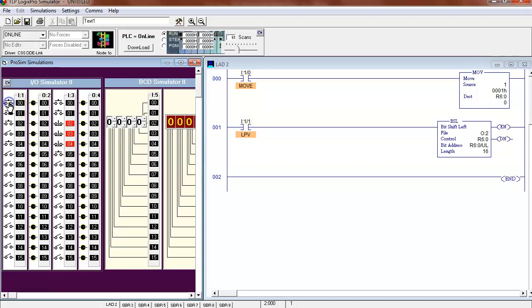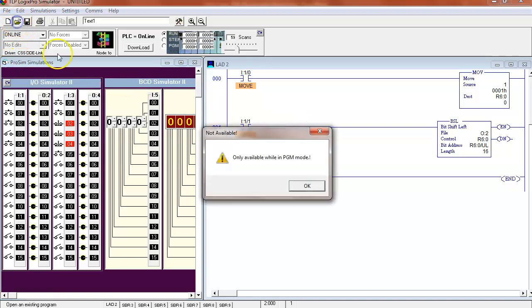Oh, see, no, that didn't do what I expected it to do. What I expected it to do, if I put a 1 in RF in this guy, I expected it to come in and do the same thing.